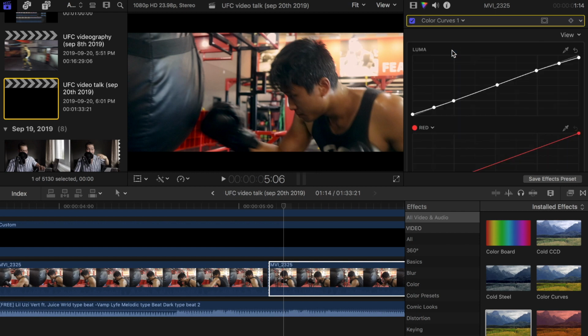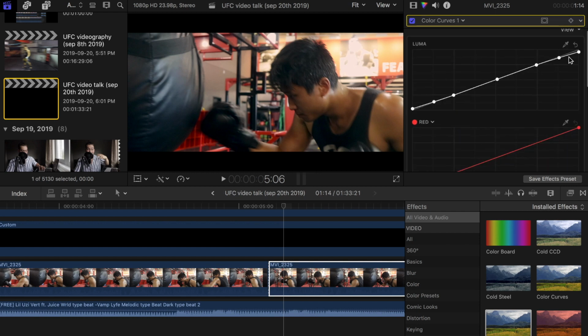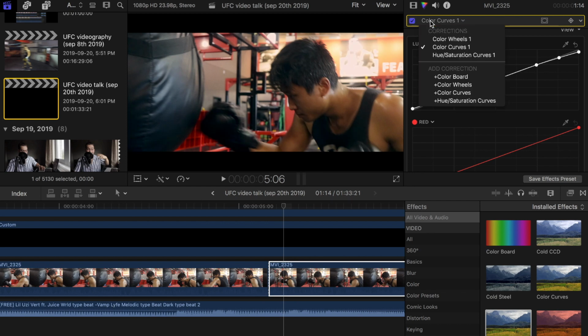What we did is we used color curves right here. So I gave it a very basic S curve, extremely basic. I brought up the shadows a very little bit, brought down the highlights to give it a smoother, more cinematic feel. Again, it was extremely minute. Here's the before and after of the color curves. You don't need to do that. I just tried to replicate the LUT.